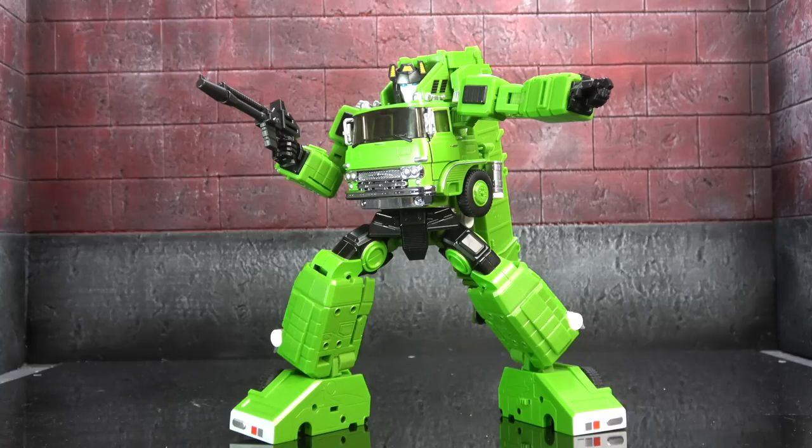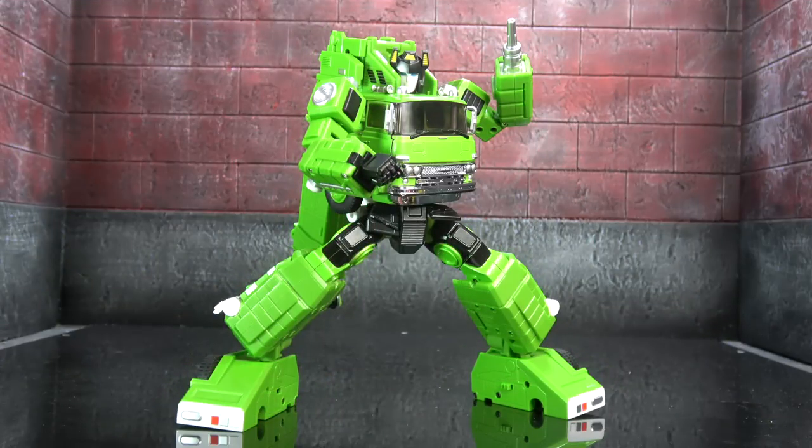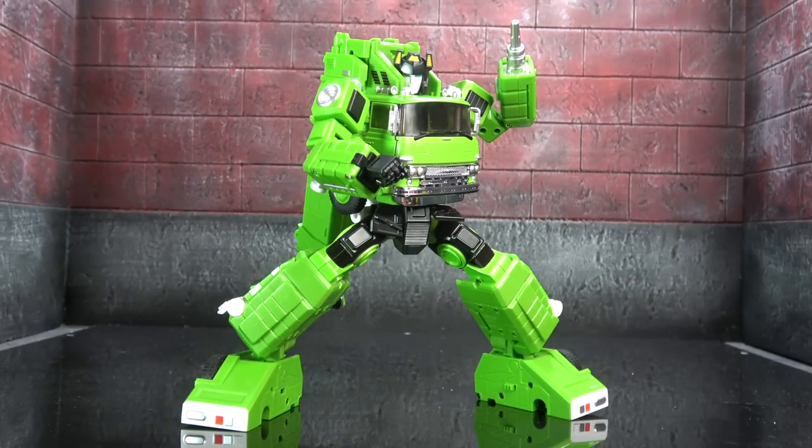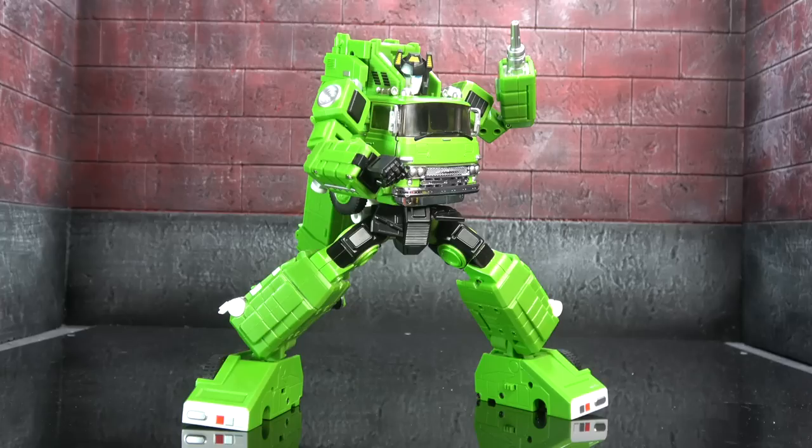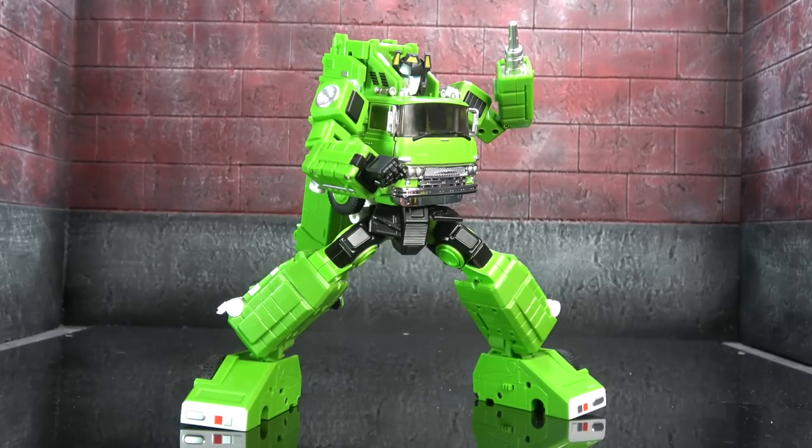Moving on to positives — there's a lot more to say. Painted head to toe, beautifully done. Sculpted head to toe, beautifully done. Accents like chrome, translucence, metallic paints, flat paints. Gimmicks, appropriate accessories, a realistic-looking alt mode, an intimidating-looking robot mode, and a transformation that's simple, straightforward, and fun. If X-Trans Bots can stay in this pocket, they are going to be a problem. This is a superior figure — not only for them but for the marketplace. This is extremely well done; my hat is off to them. I might say this is the best thing X-Trans Bots has ever done overall, and I say that objectively because I don't think I'm getting it. Thanks for listening and watching — until next time, take care.